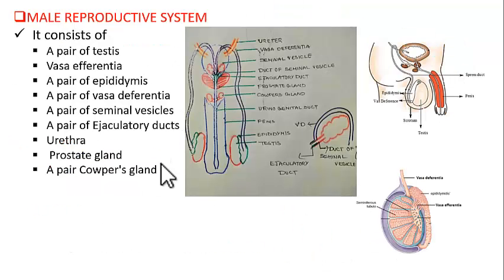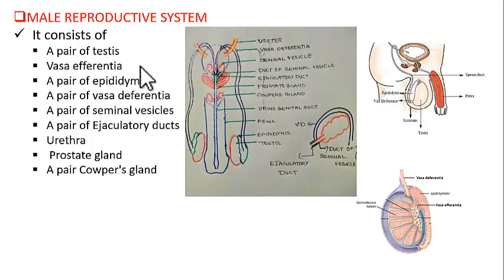Yes. This is the longitudinal section of male reproductive system. Now, where are the male gametes, sperms produced here? To understand that, we need to know the parts of the male reproductive system. Let us see that. So, what are the parts? A pair of testes. So, where are the testes? These red color structures which are almond shaped, they are called as testes. So, two testes are present. Here one and here one.